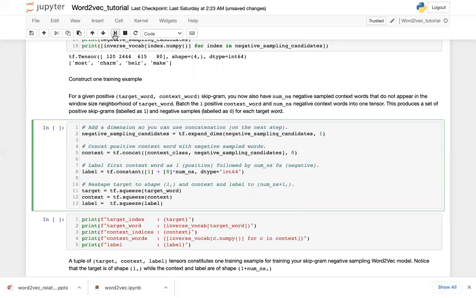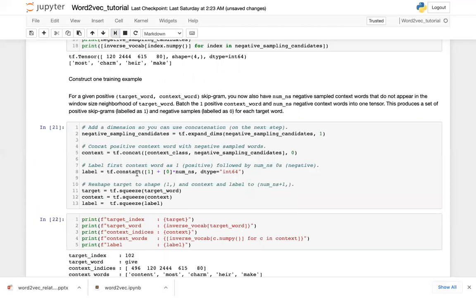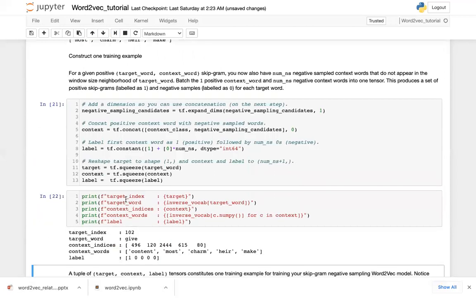And we will show them in the format of a 3-element tuple. One is the target word, which is give, and this is the index. And then there are 1, 2, 3, 4, 5 words in total. And the first one is the positive sample, which means this is a neighbor of give.